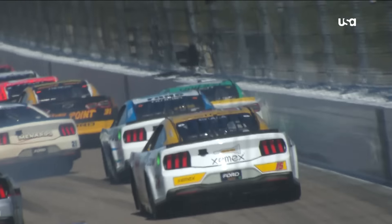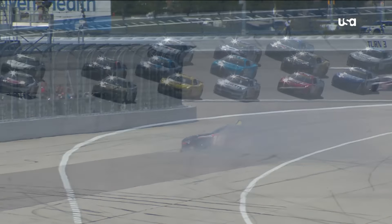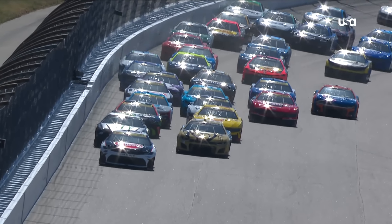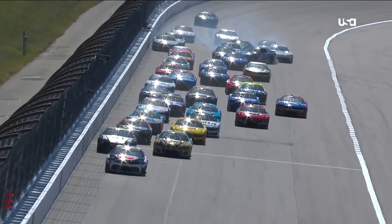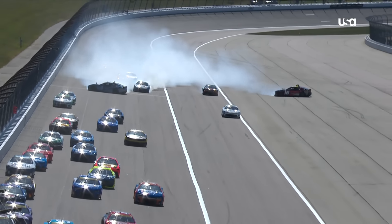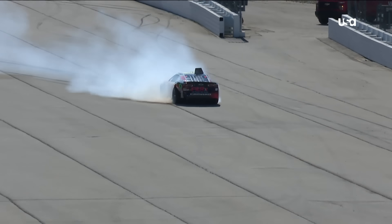It's just narrow. It seems like — hard to tell from that angle — but the 21 was to the right of the 16, then you had the 16 with a car to the left, and it looked like they converged onto the 16. If you look in front of them, they get slow right in front of this. Kind of checked everybody up. You know what that is? That's a restart wreck. That's a restart wreck at Kansas.